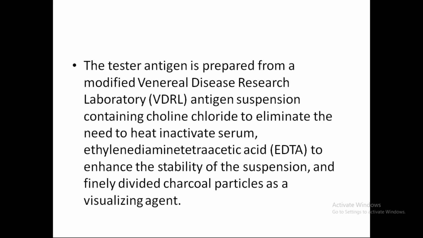Next, it is made from modified VDRL antigen. In the case of RPR, this antigen is a modified version of VDRL antigen. In this version, it contains choline chloride to eliminate the need to heat inactivate serum. Usually in the VDRL test, we need to inactivate serum, okay, in order to remove complement factors. But for this test, no need to inactivate serum because it also contains some components which tackle those inactivators.